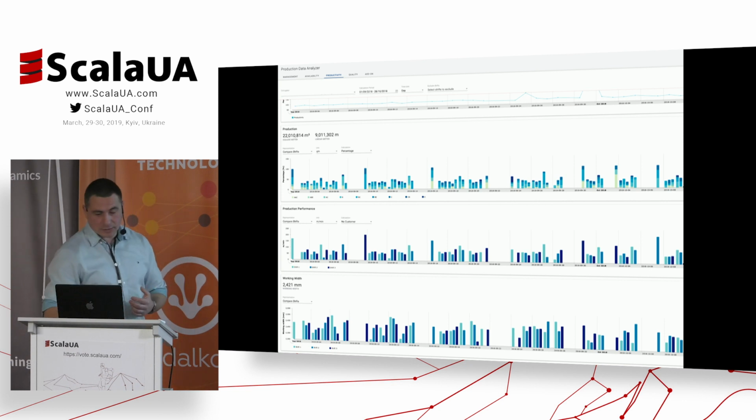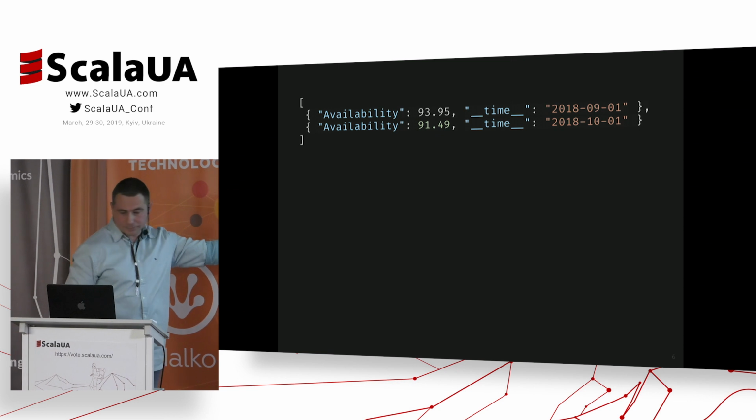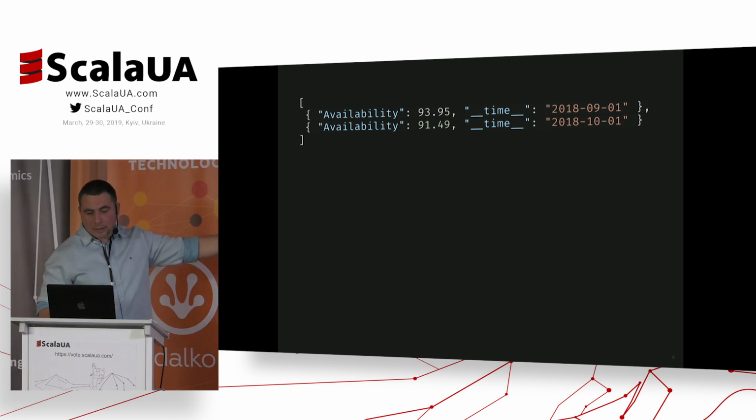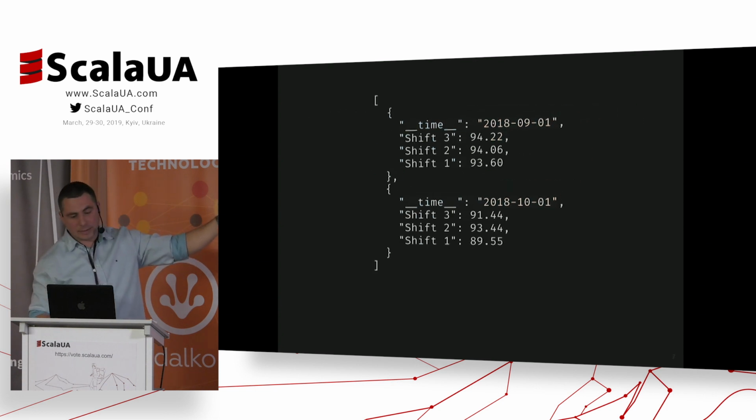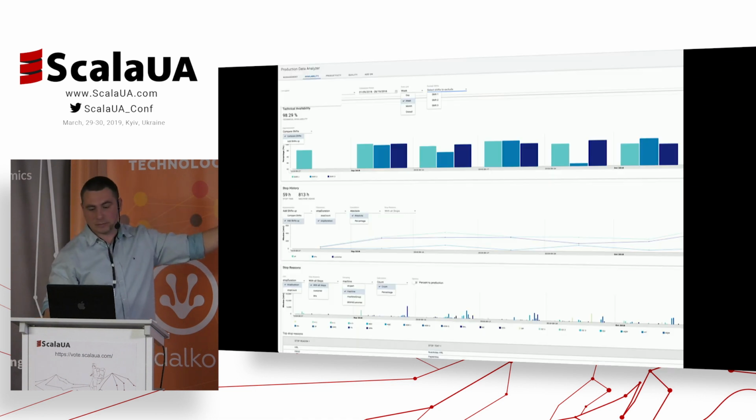You probably cannot see this clearly. Those are different charts we have here. For example, at the top, this is just a business view. At the top, we have 5 tabs. Each tab has a number of charts. The data itself, on the bottom level, looks like that. You have some metric and a number for that, and the time. In this example, the metric is calculated monthly. If there are multiple metrics, then you have multiple names. That's it.